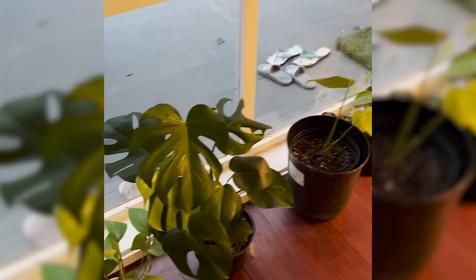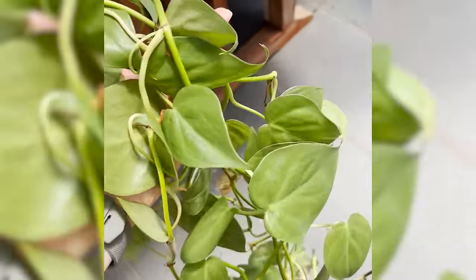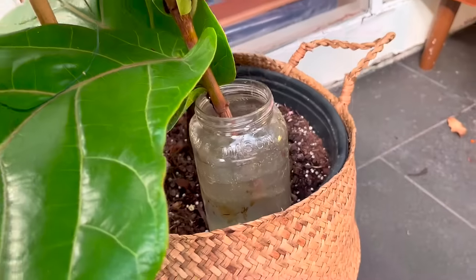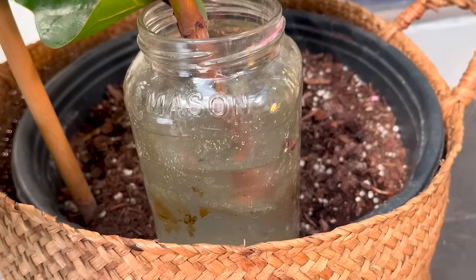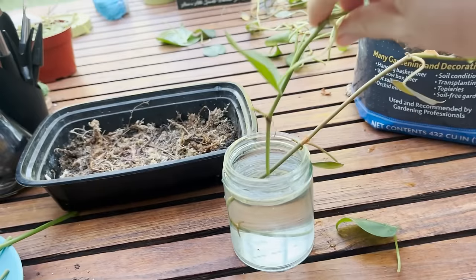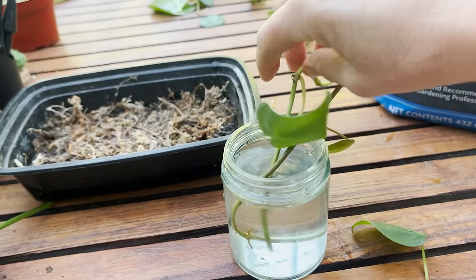There are also multitudes of tropical plants and traditional houseplants that can be propagated. Ficus, for example — this is my fiddle leaf fig, a type of ficus. There are also rubber trees. The stems can be placed into water and they will grow roots and new trees. Similarly, pothos or heartleaf philodendron — vining plants like that can be easily propagated by snipping the vines, finding a node, and placing them in water or another medium such as sphagnum moss or perlite. Your own collection is a great place to start.